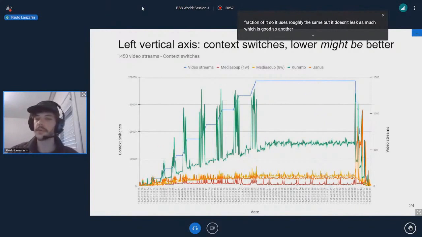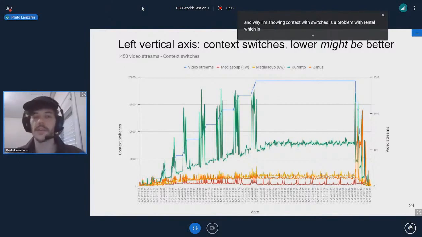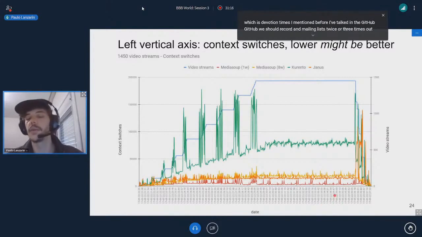Another metric I'd like to show is context switches. I'm showing context switches because of a problem with Granto, the negotiation times I mentioned before. I've talked in the GitHub issue tracker and mailing lists two or three times now about how one of the biggest problems with Granto is the number of threads it spawns and the context switching overhead that incurs.